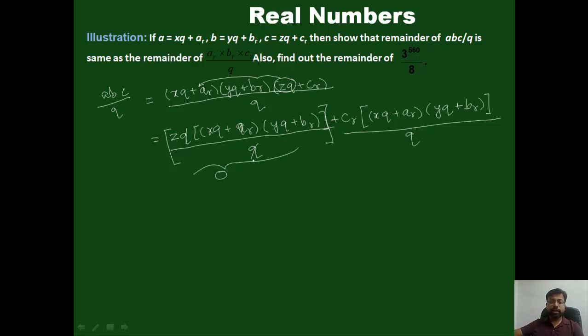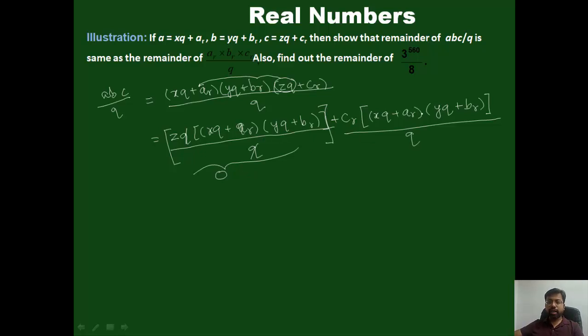We have to find the remainder, right? And the remainder when this number is divided by Q is going to be 0. So we can ignore this part. Since we are not concerned about what the quotient is, we are just concerned with the remainder, and the remainder has turned out to be 0. So you write it 0 and you can simply forget about it.